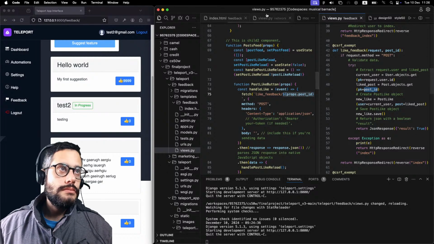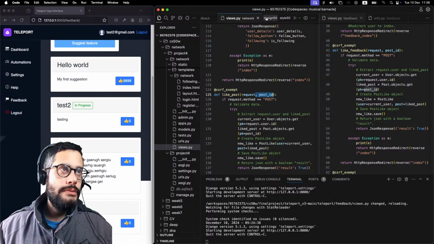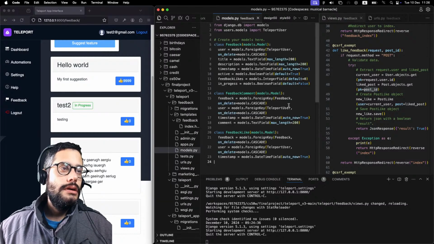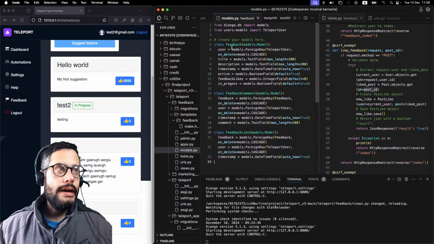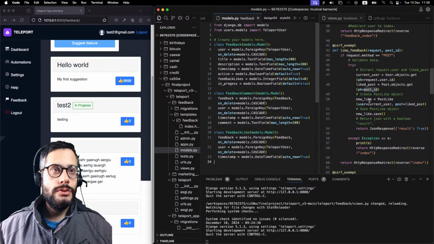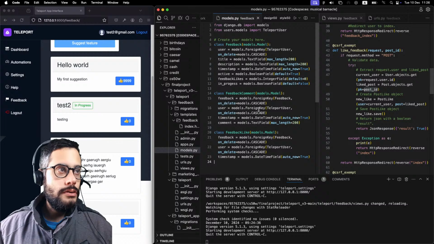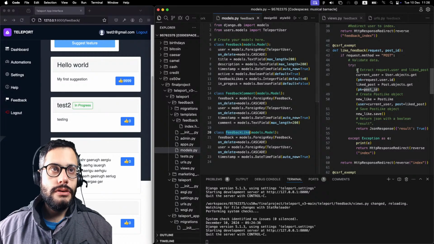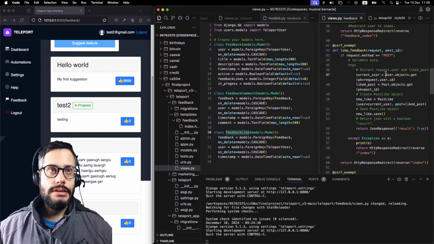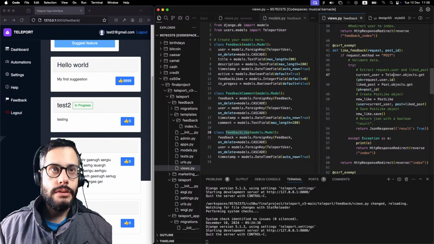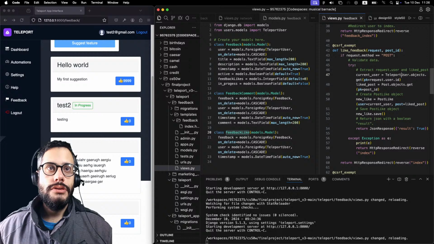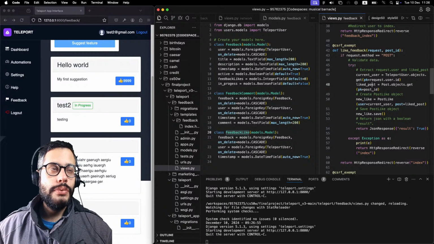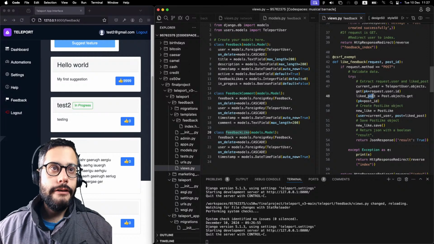So let's go into our database real quick, or rather our models here, and we'll see that we have two things that we need to add. So the new like will be feedback like. Okay, so current user, and this is actually something called user.objects.get request. And then we have like post would be like feedback.